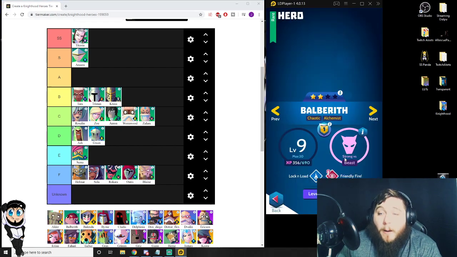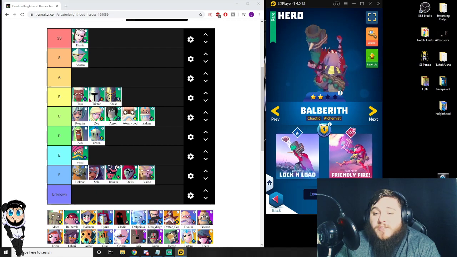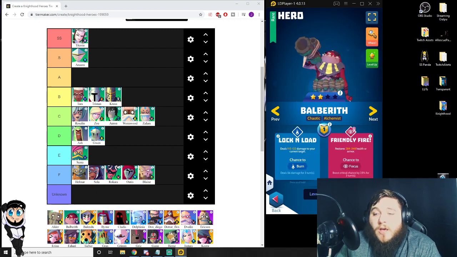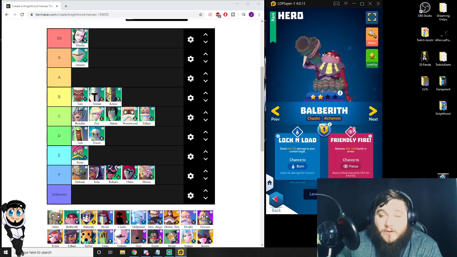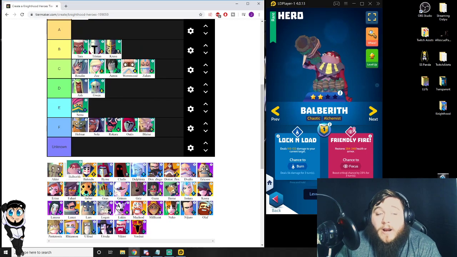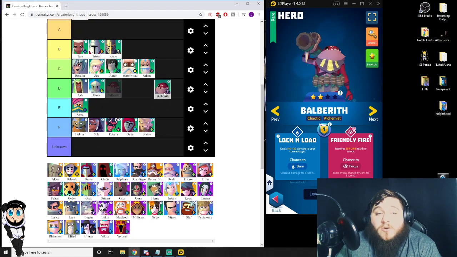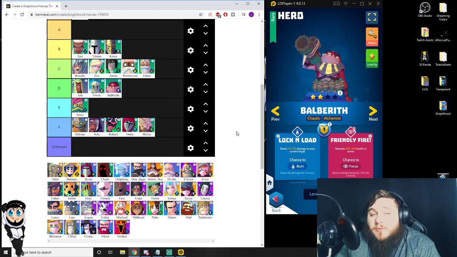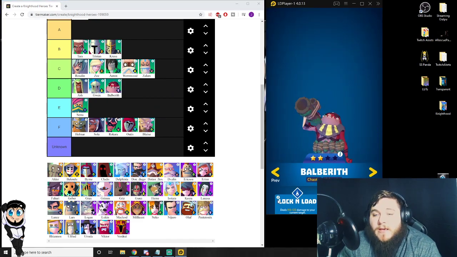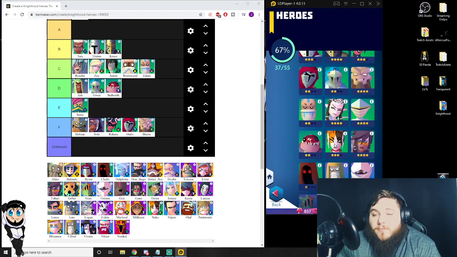Then we move on to Balberith. Balberith is a chaotic alchemist, strong versus beast. Base ability has a chance to burn, and rage ability has a chance to heal, or has a chance to apply focus and heals. Balberith is a roaming monster unit. For me, he is the one I use to apply burn, so he is going to go into the D tier simply because that's all he's for, is roaming monsters for me. I don't really use him anywhere else.